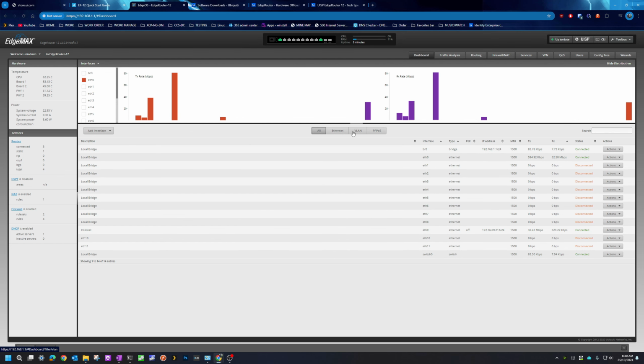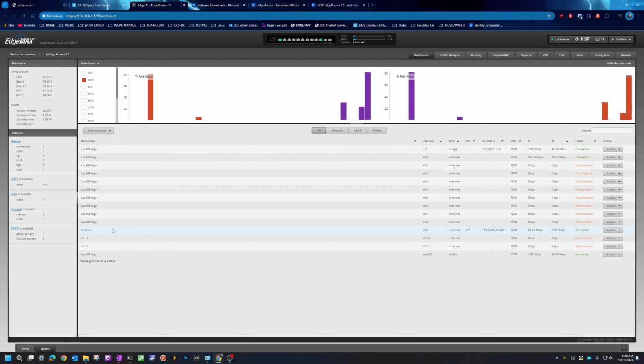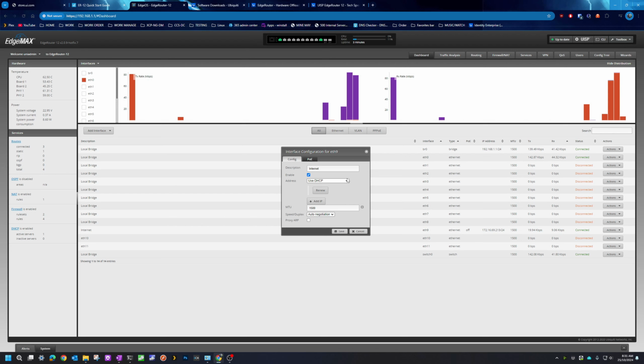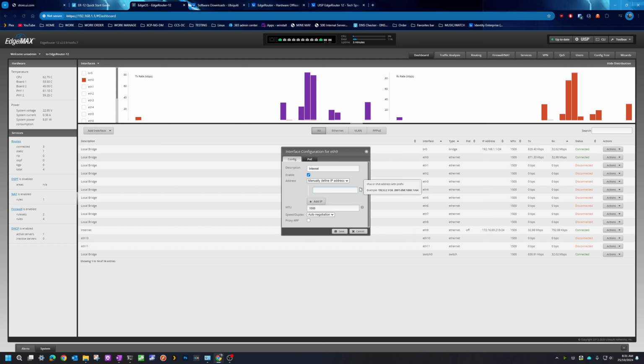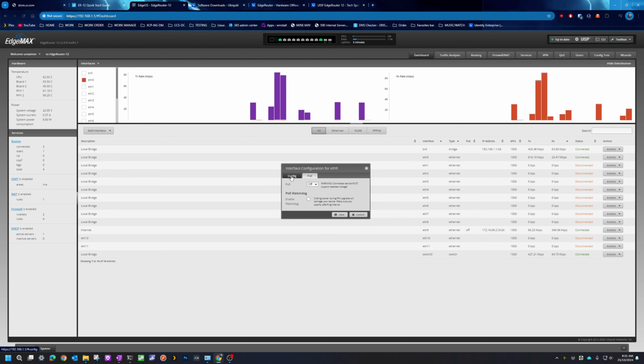Okay, this is probably commonplace. I've never individually had to click these. I just like this interface. If you did need to make certain changes, like let's say you're on static and your static address changes, you can just enter it here, or if you were on DHCP and you're changing to static, you just do it here. I'm not going to show you exactly, but you can just have a look at this. Enter it, and it generally just works. Now this one does have a PoE pass-through. We're not using that.